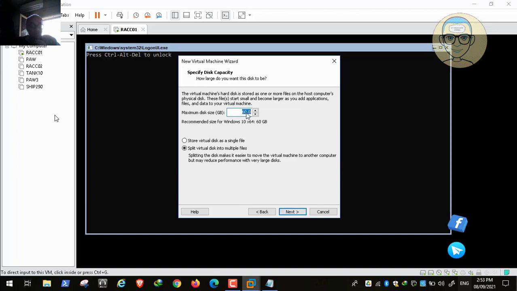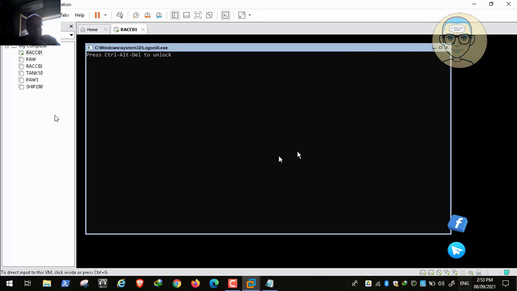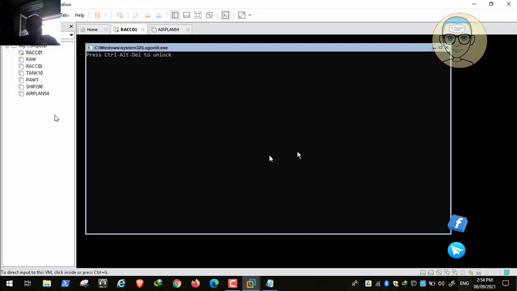Next we will give it a hard disk of 300 gigabytes, and then we will customize the hardware. We should give it at least some RAM. Anyway, I will close all of my other virtual machines and give a lot of RAM and processor to this machine to speed up the process of installing Windows, and then after that we can decrease the RAM and processor for this virtual machine and return them to the other virtual machines.